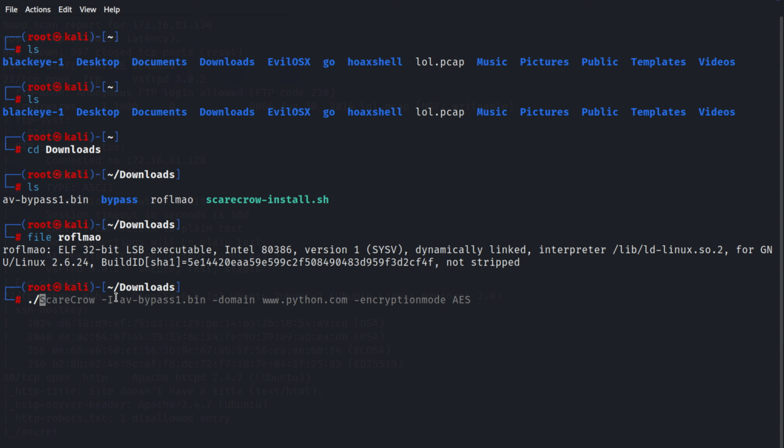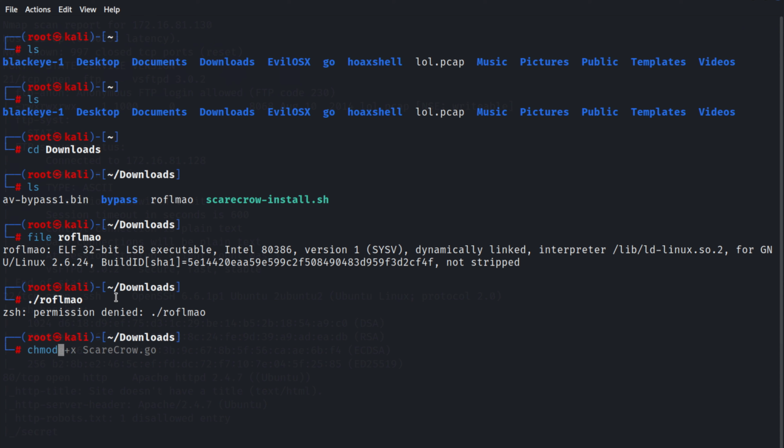If I execute this, it says permission denied. So I have to make it executable first. Okay, so it says find address 08xx0.